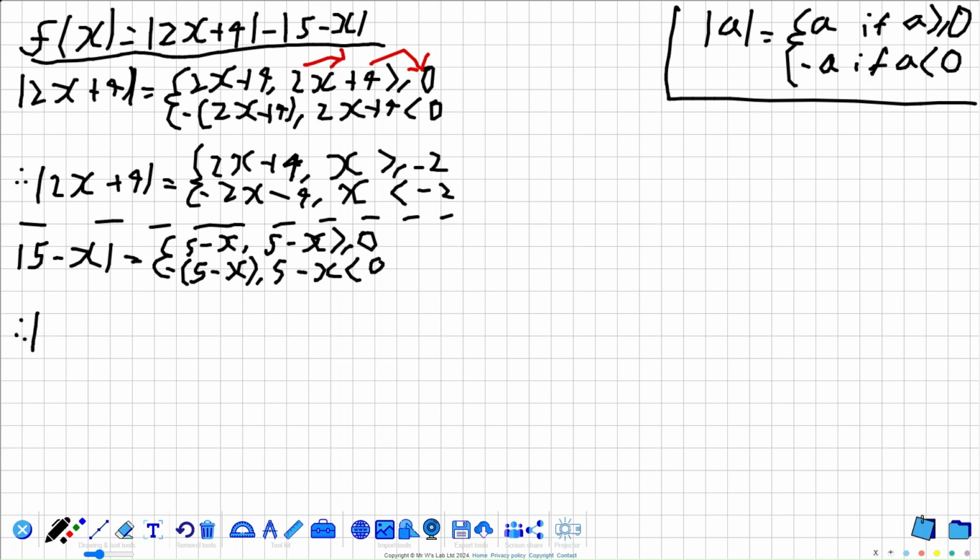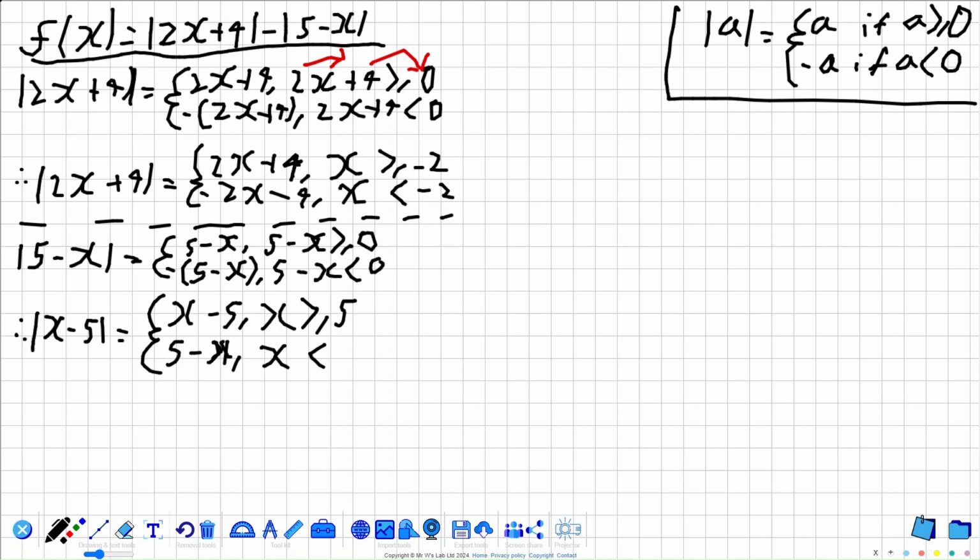So instead of having 5 minus x, we'll have x minus 5, and I'll show you why. But we'll put this in, and that will give us x minus 5, because obviously we swapped it, minus x, do some commas, and then what we'll do here, this is why we need to swap it around, is we had a negative x there, which doesn't work very well. So what we can do is we can now have x more than and equal to 5, because we switched it around, and then for this one, x is less than 0.